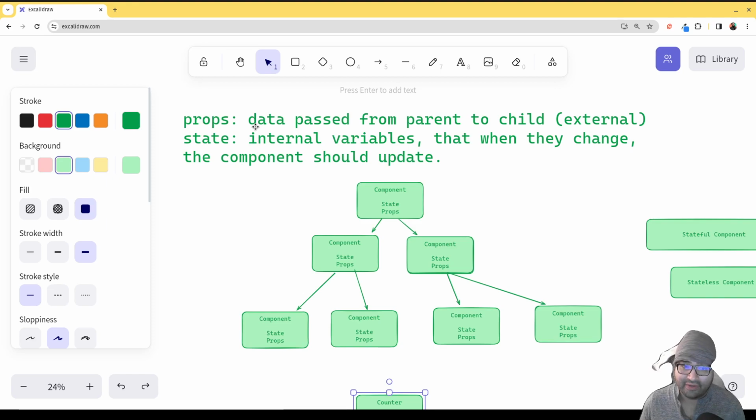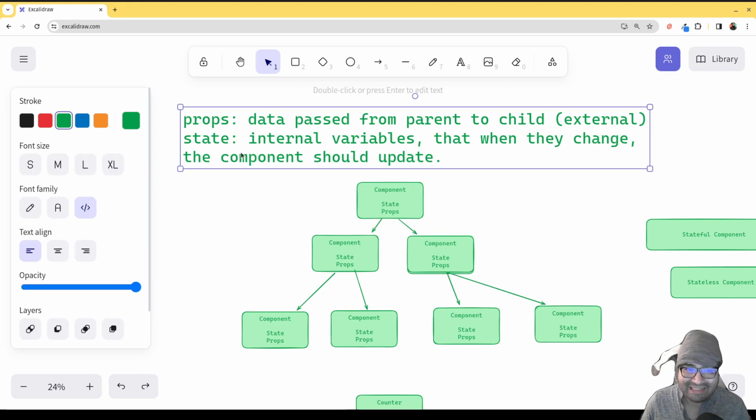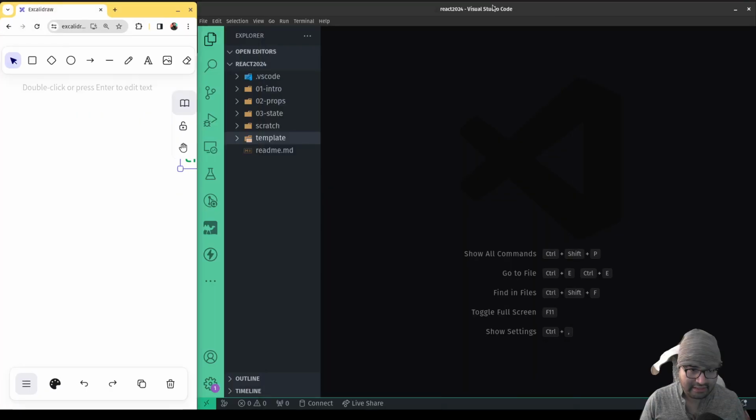the child. So again, you have to imagine all your components like a tree, in the sense that you have your root component, which typically would be your app component, and then you have the components you use in there, and then the components that are using those components, and it becomes like a tree going down, with all of its leaves. So a parent component can pass down data to its child component, and that type of data is called props. Later on in the next video, we'll talk about state, which are internal pieces of data that can be used. But with that, let's actually see props in action.